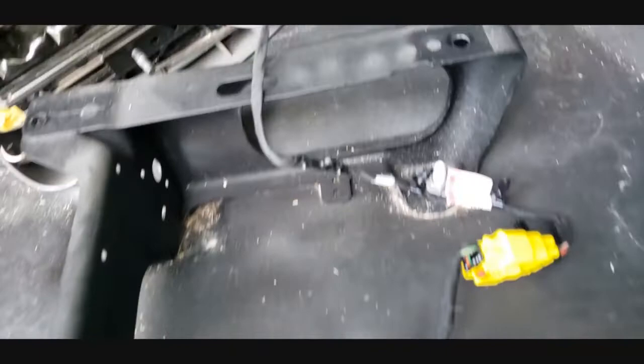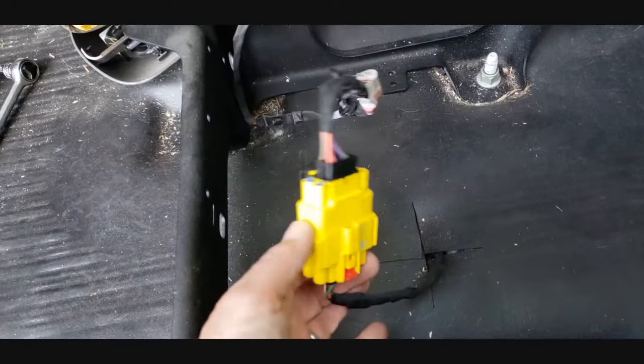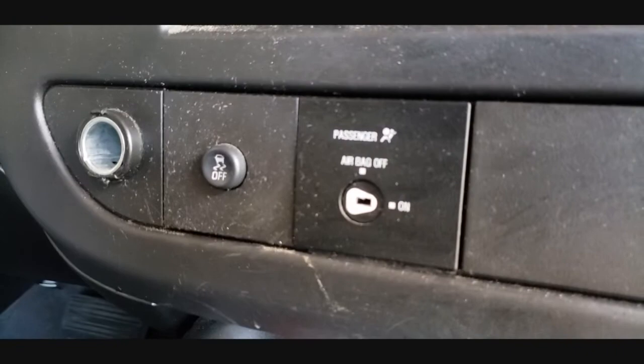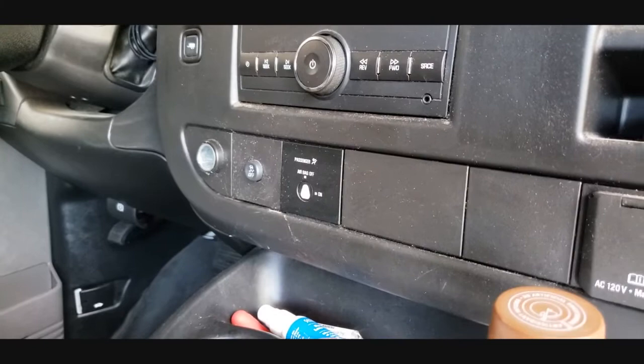Taking this off is going to be more involved from that side — a couple extra wires. So I'm going to take this off. Now I'm pretty sure, not 100% sure, this is for my airbag. So I'm worried: if I disconnect it, am I going to pop the airbag? There's a way to turn it off, but that little switch there doesn't turn. So better Google this one. Hold please.